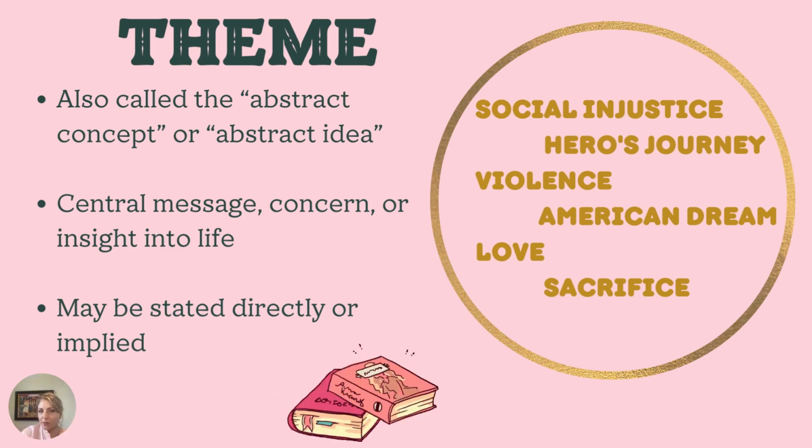So some ideas that you might recognize from literature, film, whatnot: injustice, the hero's journey, violence could be a theme. The American dream could be a theme. That's something we're going to look at moving forward. Love, sacrifice. When I find a theme in a story, it might be different than one you find. There are so many to dig out. But again, it's an idea that runs through that entire work.